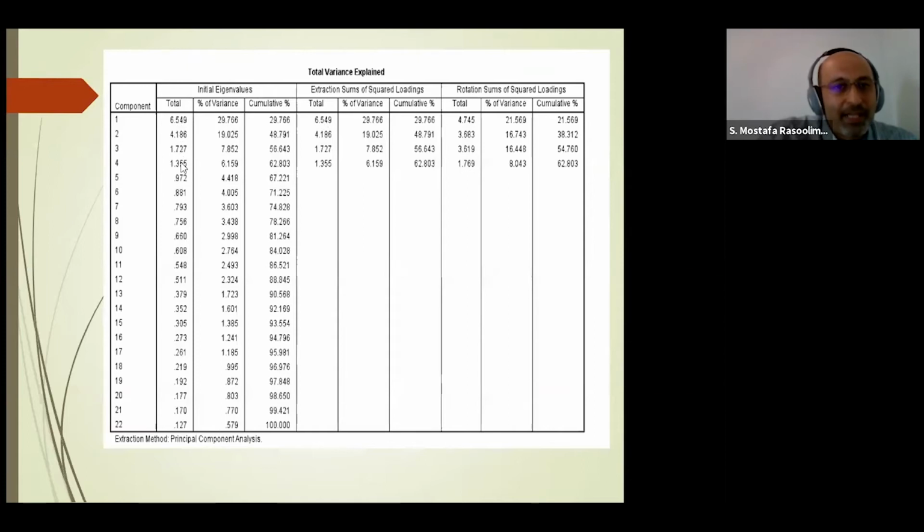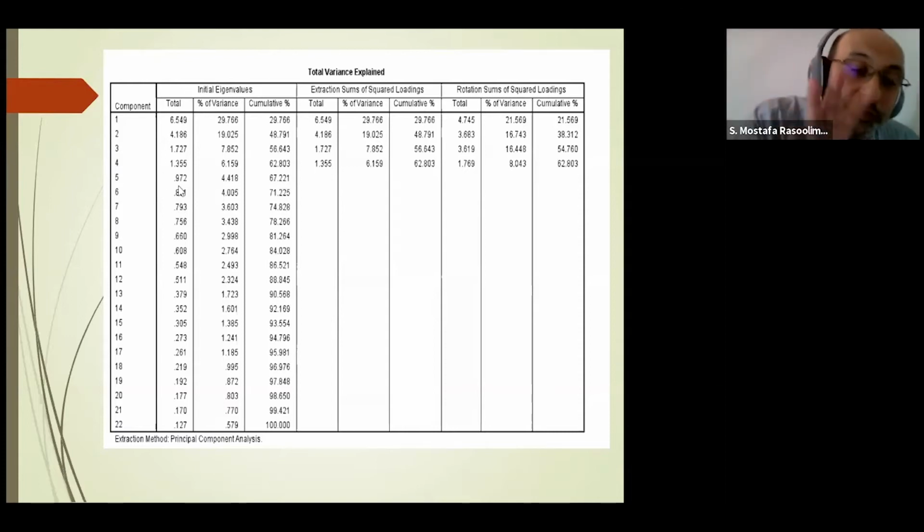This eigenvalue, you can see for the first factor is 6.5, the second factor is 4.1, the third one 1.7, 1.3, right? So 4 factors are higher than 1, but the fifth factor is 0.97, then 0.88, 0.79.